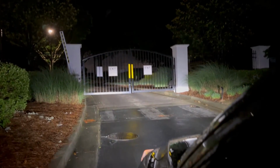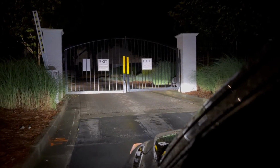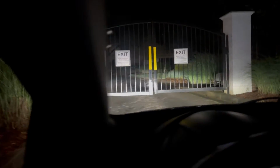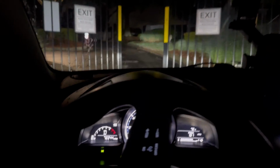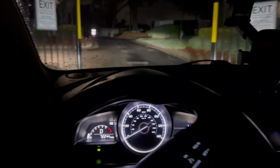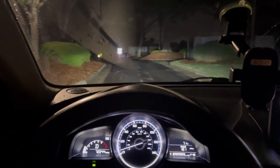All right, I'm gonna stop right here, turn the lights off, turn it back on. Look how bright that is. I don't know about you guys, but I want to be able to see where I'm going when I'm driving at night. That's the reason why I installed these on my wife's car, because she's having trouble driving at night. Well, I don't think she's gonna have that problem again.